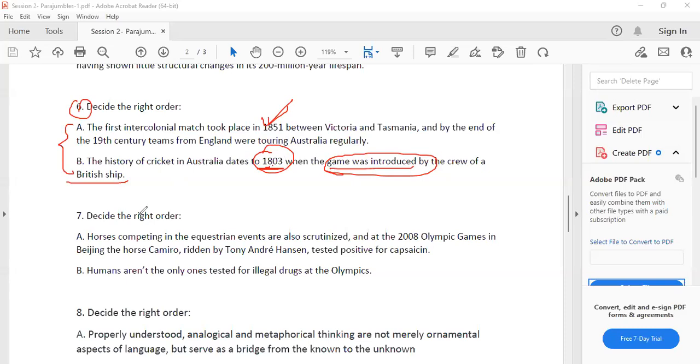What about this one? Tell me the clue that shows that there is a connection. Which clue do you think you have used? "Are also." Yes or no? Do you see this? Can I say they are pairing with one another? Everyone agrees? See, look at this. This is what we call intelligent reading.